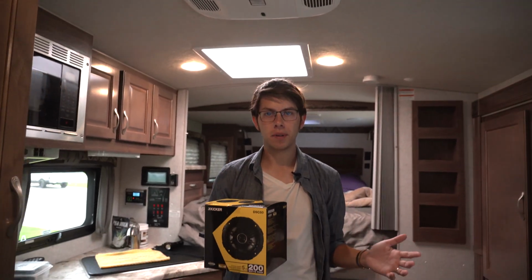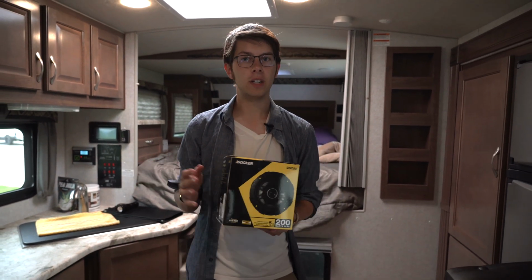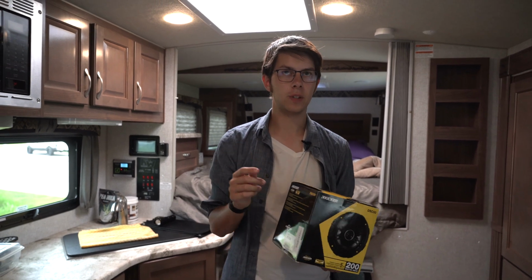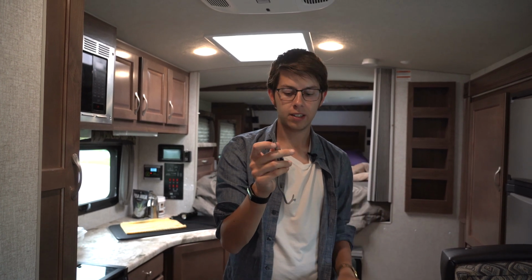Some of them, depending on what kind of camper you have, are plug and play. Some of them you have to do a little bit more work. So these ones we bought originally thinking they were plug and play, but they're just a little bit different. So we ended up having to snip the positive and negative wires, and then they send an extra wire, which is right here. So we just have to attach this to the original factory camper wires, plug this into the speaker, and we're set to go. So we're going to get started on this one next and show you how we do it.